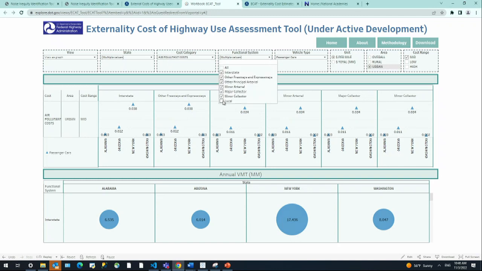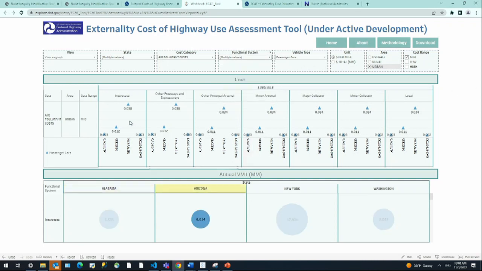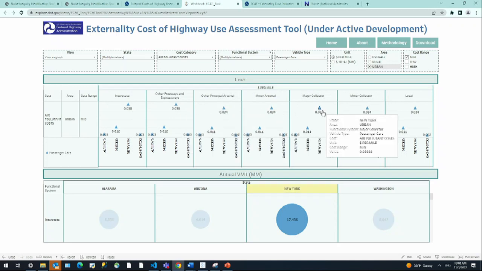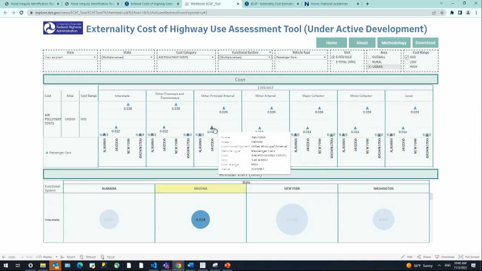We will add the local road in the functional system class. And the rest of the filters will stay the same. So right now you can see how the functional system class contributes to the air pollution cost. It's pretty much the same level across functional system classes, even for different states.